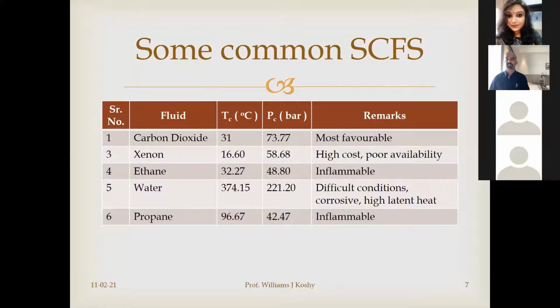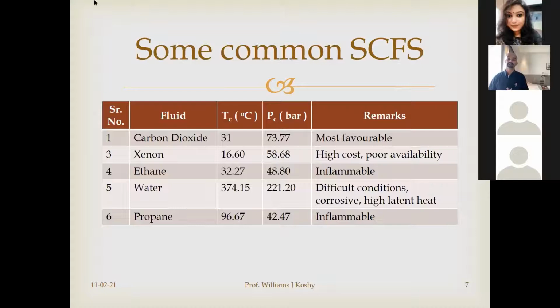जैसे मैंने स्टार्टिंग में बताया था, if you remember, if you want to separate supercritical carbon dioxide from my solute, मुझे टेम्परेचर थोड़ा बढ़ाना है, I just need to increase the temperature slightly. सो 31 से अगर टेम्परेचर बढ़ाना है, if I want to make it even 35 or 40, that's very close to room temperature. सो अराउंड 40 डिग्री सेल्सियस पे अगर मैं मेरा सोल्यूट और सॉल्वेंट सेपरेट कर पाता हूँ, and that also with almost 100% efficiency, that's a very good thing. It's not highly energy intensive. Okay, I'm talking in terms of separation of the solute and the solvent.